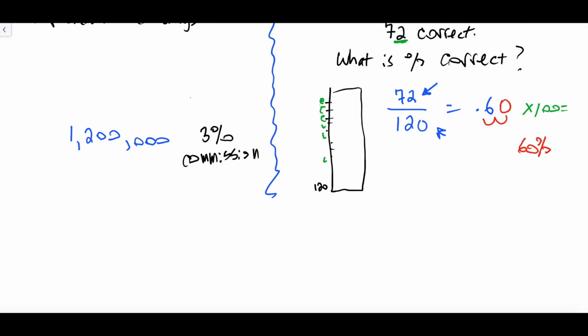Okay. So what you're going to do is say, all right, I'm just going to write this as a question. What is 3% of 1,200,000? You're going to multiply that. How'd you know that? Because what equals x, 3% is 0.03, of equals multiply. Okay, that's really smart. Of means multiply.